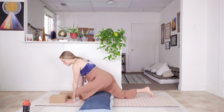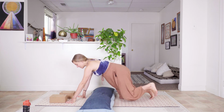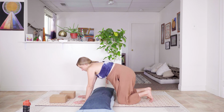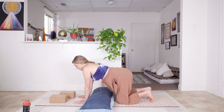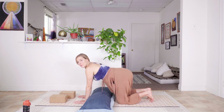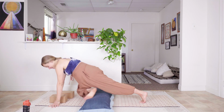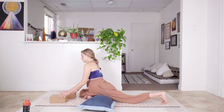Make your way back onto all fours, taking any additional movements. Maybe you need to even lift your leg up manually to help move it over that pillow. And we'll just take some pelvic tilting again, or some circling, whatever feels better for you. Just finding some equilibrium through the hips. And then we'll come forward to pigeon on the right side. So taking that right knee up and over, getting there however you need to. Bringing that right foot up and over as well, using that pillow to help support. And just lift up nice and high.